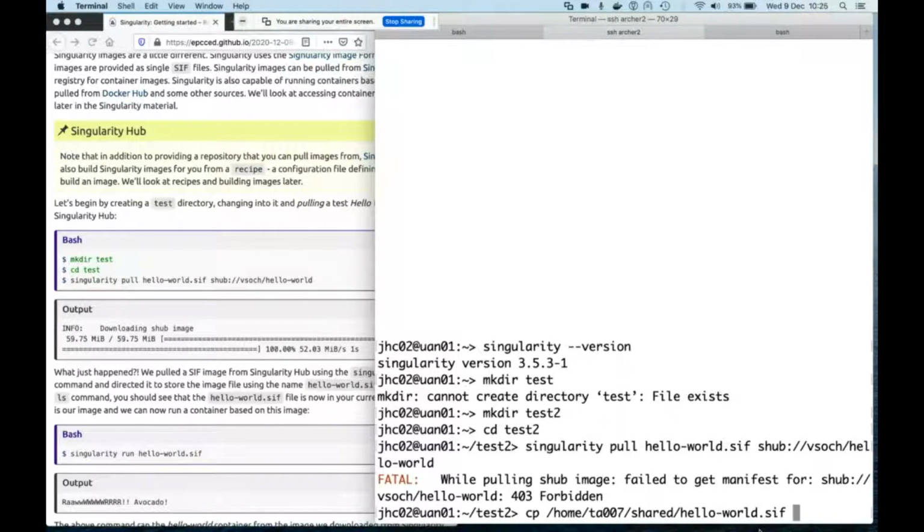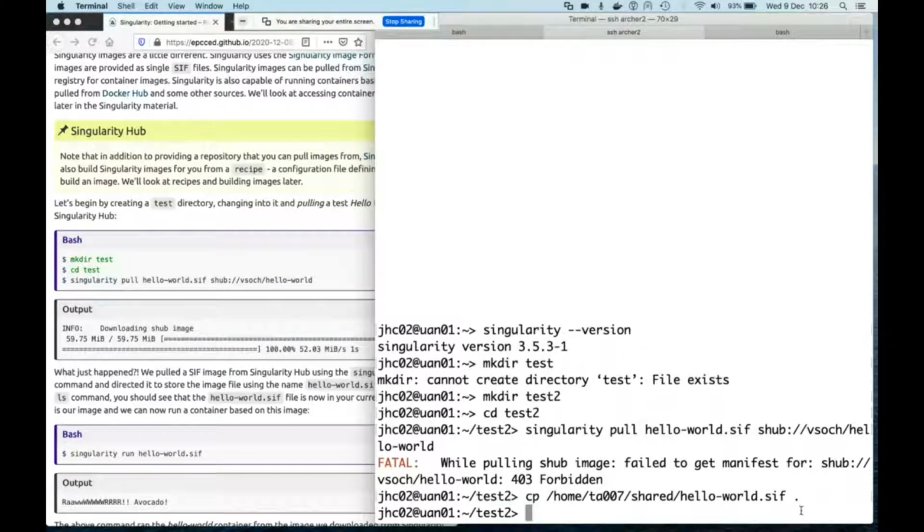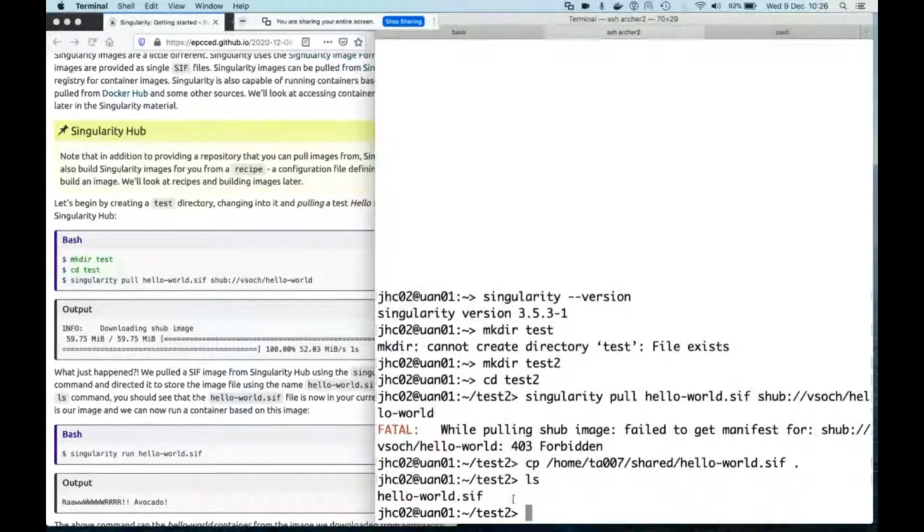This is a copy of the image that I pulled earlier in case we encountered this issue. So you copy from home, the course, the code for the project, the shared directory, and the hello-world.sif, and you copy it to the current directory, and what we now find is that you've got that image locally.